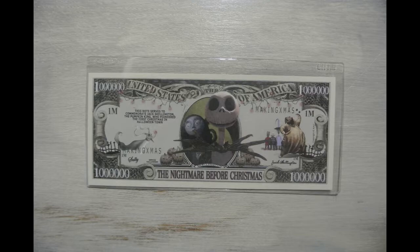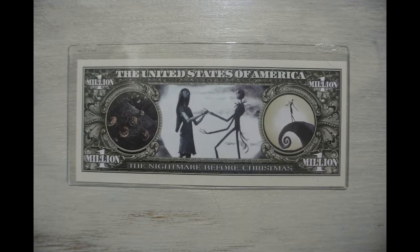Next item out of the box is a $1 million bill from The Nightmare Before Christmas. It's got Jack Skellington and some of the other characters on it. Again, not my cup of tea. I have never seen this movie. I have never had any desire to see this movie. Maybe one day I'll watch it. I'm not sure. But I like this item more than I like the last item.